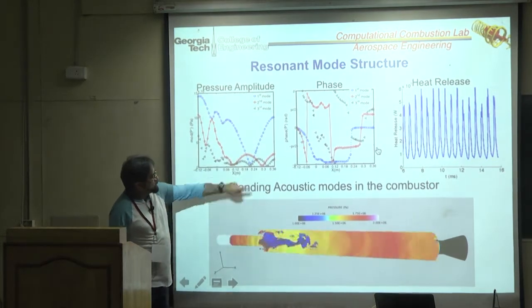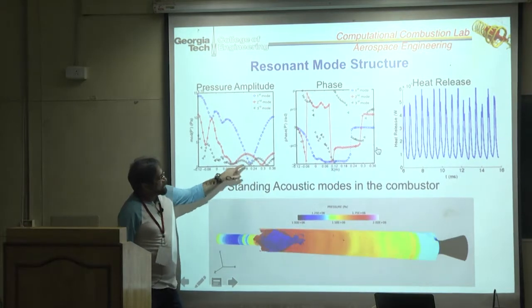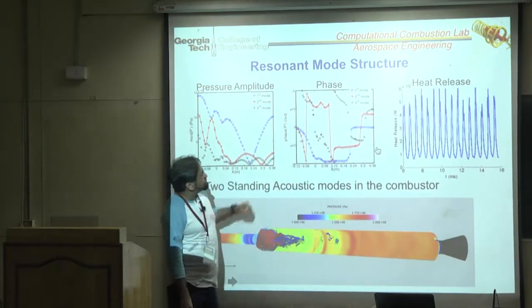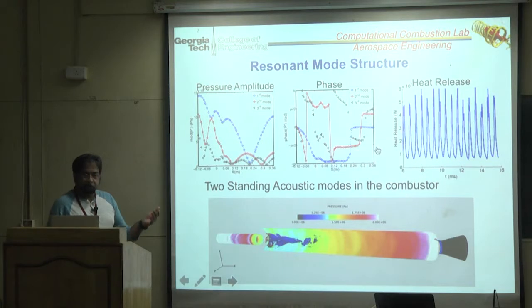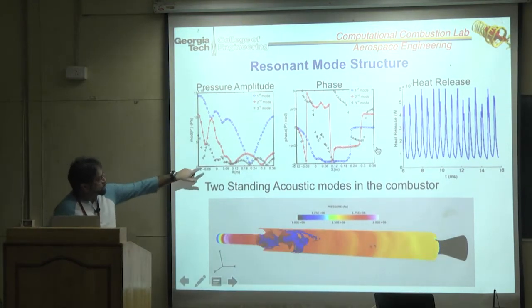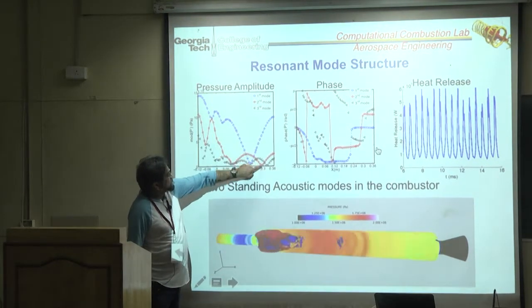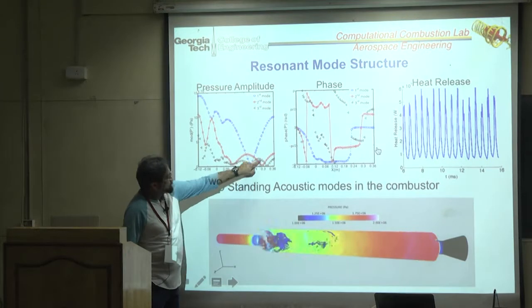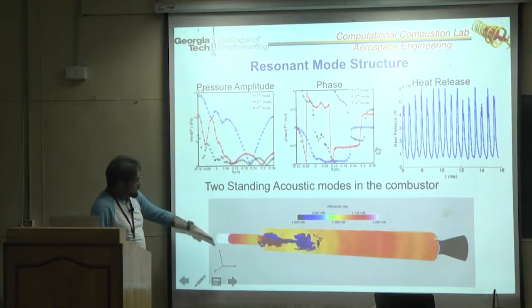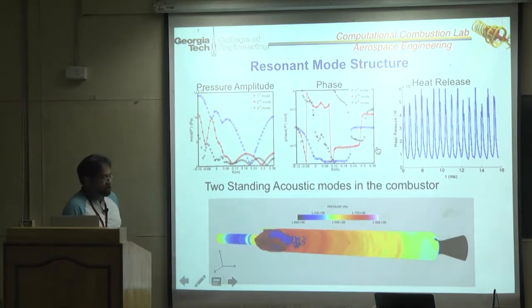You can see a pressure node sitting there. Then the second mode has two nodes. One way to look at the nodes is that you have to look at the phase also. So not only should the pressure be 0, but the phase has to shift. So you get both. We get a standing first mode, a standing second mode, and a third mode which is very weak. But in the inlet, it's a traveling wave. The wave is traveling. There's no standing mode shape in there.